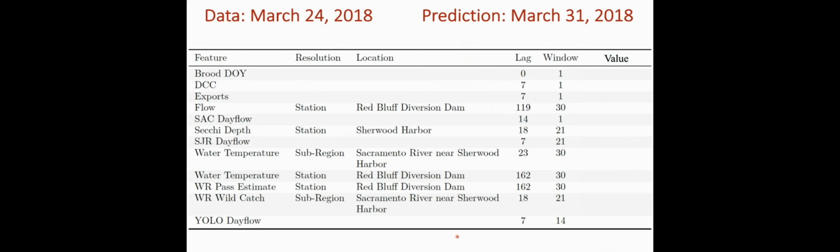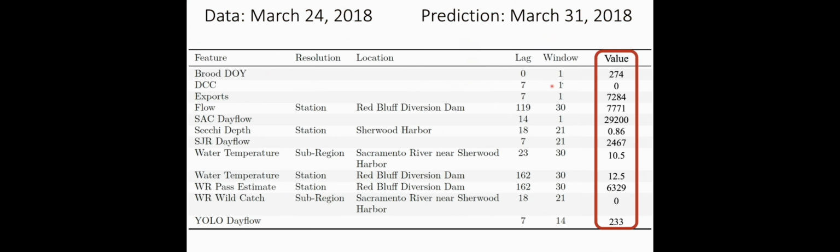As an example of this, I went back in time to 2018, several years ago, March 24th, 2018, which was part of the testing data set. And I took the values for each of our features for that day. All 30 of the models predicted a classification of high presence. When we look at the second type of model output, we see that the probability of high presence is at about 70% for March 31st, 2018.